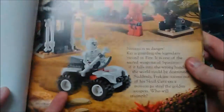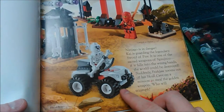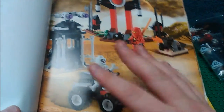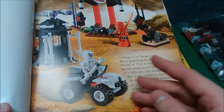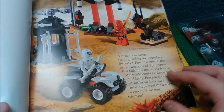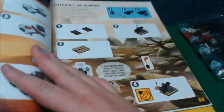So, wait, what? It's a skeleton, and he's a... That's something really weird about this world. It takes place in ninjas and sorcery and monsters, but they have mechanical modern day big weapons of mass destruction and cars. How do they even find the resources? I'm completely lost. I don't even have a joke for that. Okay.